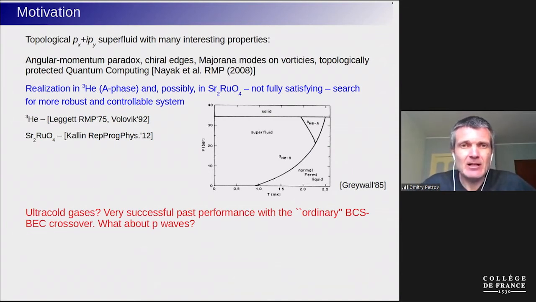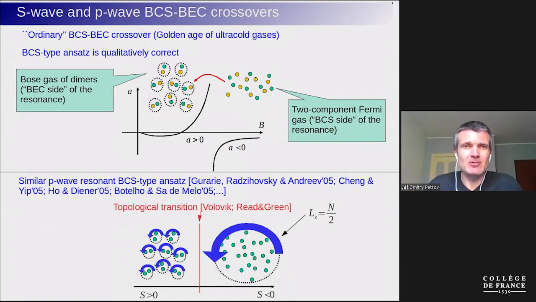In order to explain that, let me remind you what the ordinary BCS-BEC crossover is. This is a phenomenon that happens in the two-component Fermi gas, I denote by spin up and spin down, or different colors here. If you take a two-component Fermi gas, you can change the interaction between the components by using the Feshbach resonance. On the so-called BCS side of the resonance, where the scattering length is negative and small, you have a weak attraction between the components. This is the BCS regime, where you have large Cooper pairs.